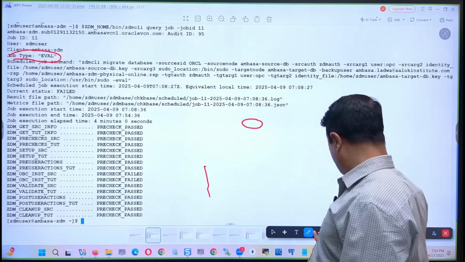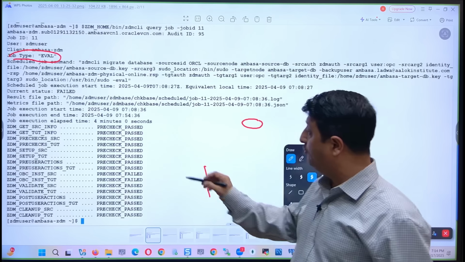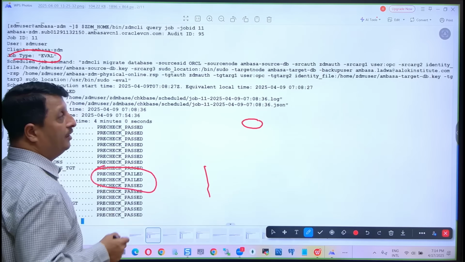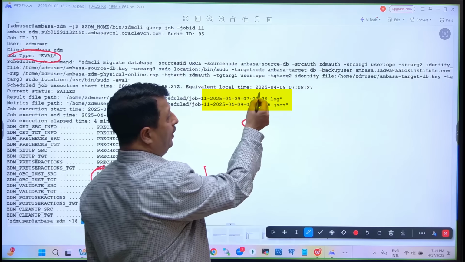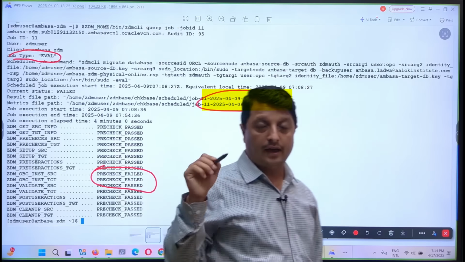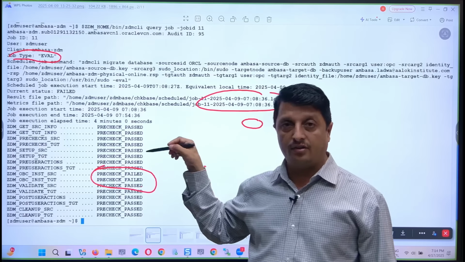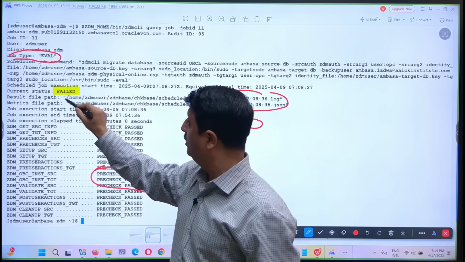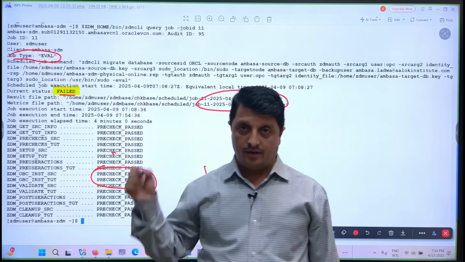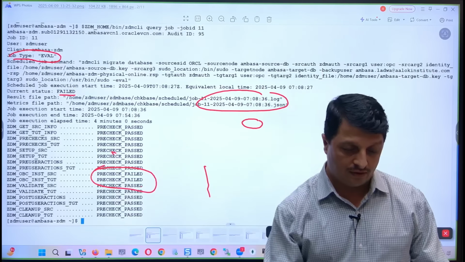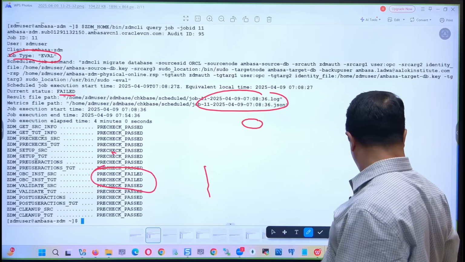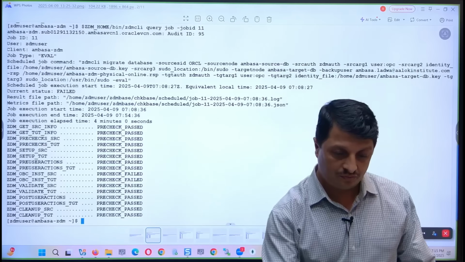As I mentioned, sometimes it may fail. Here's an example, it is failing. If it has failed, you have to check the log file and then fix the errors. After fixing the errors, you say resume. You have to do all that. It says that it has failed. Make sure you fix whatever errors keep coming, and after that it is finished. Here you go.